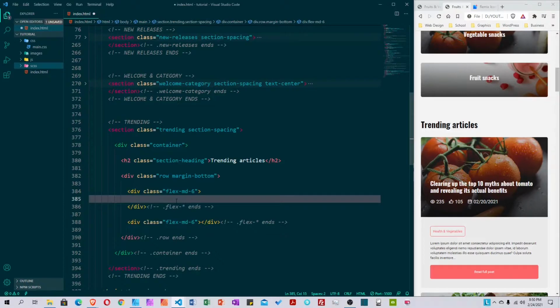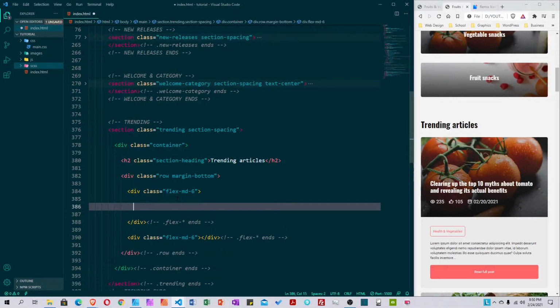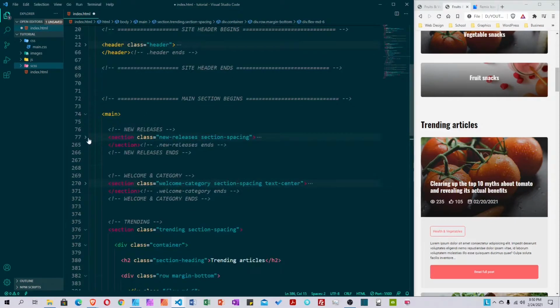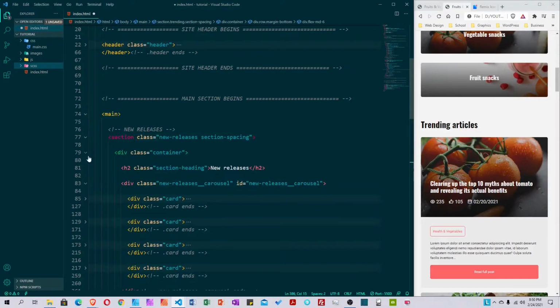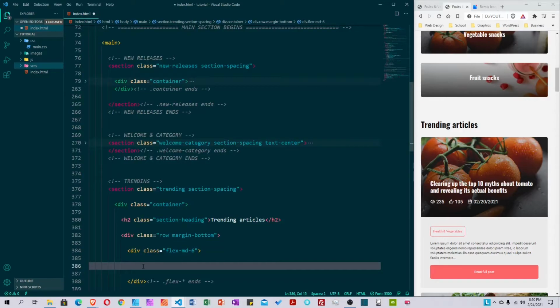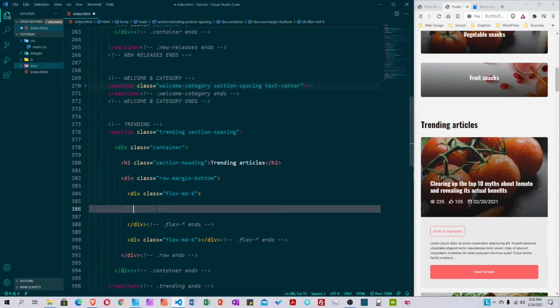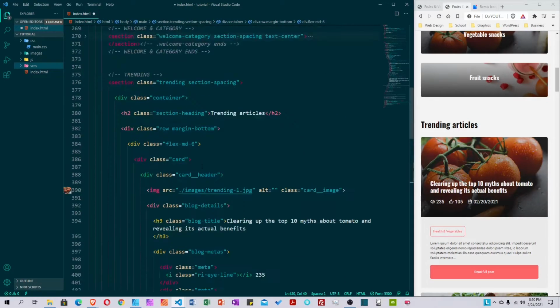Inside here, we need a card, so I'm just gonna copy the same card that we've been using right here. You can copy this one. Just gonna change a few things. So I'll copy off screen real quickly. So make sure when you paste it, change the image to trending 1 for the first one, and then the title, put clearing up the top 10 myths about tomato and revealing its actual benefits.